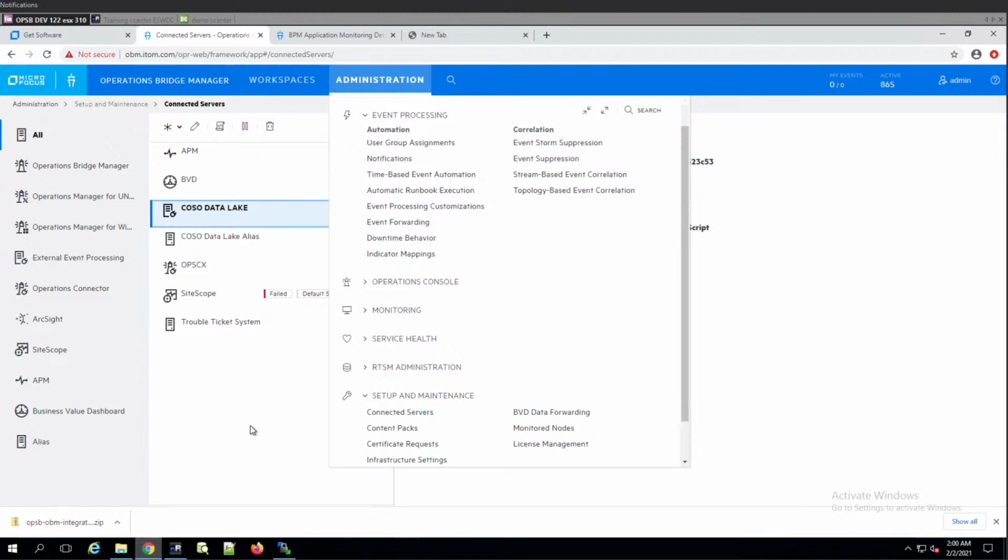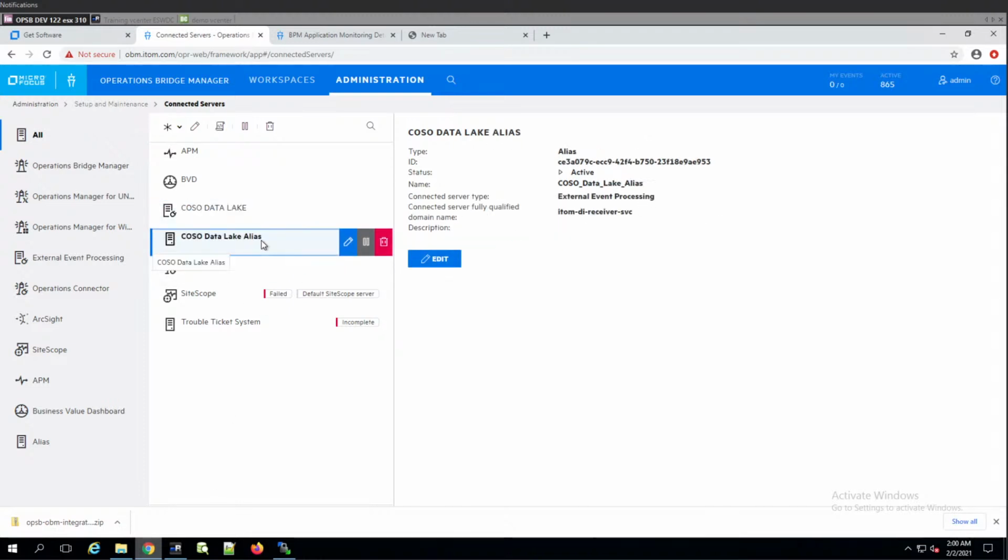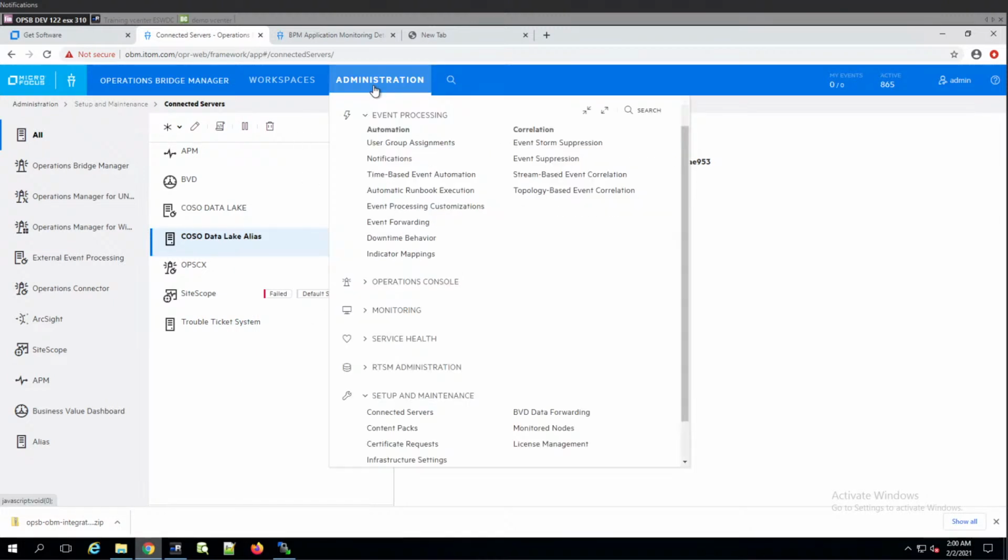So here's a little interesting thing. You have the alias, which is already part of the configuration for event forwarding, right? But for some reason, the official documentation says instead of using the alias, which is the same thing, just use the connector server directly. Now you'll see what I mean. So I delete the alias because it's redundant. Oh, it cannot really delete it because it's used in a policy.